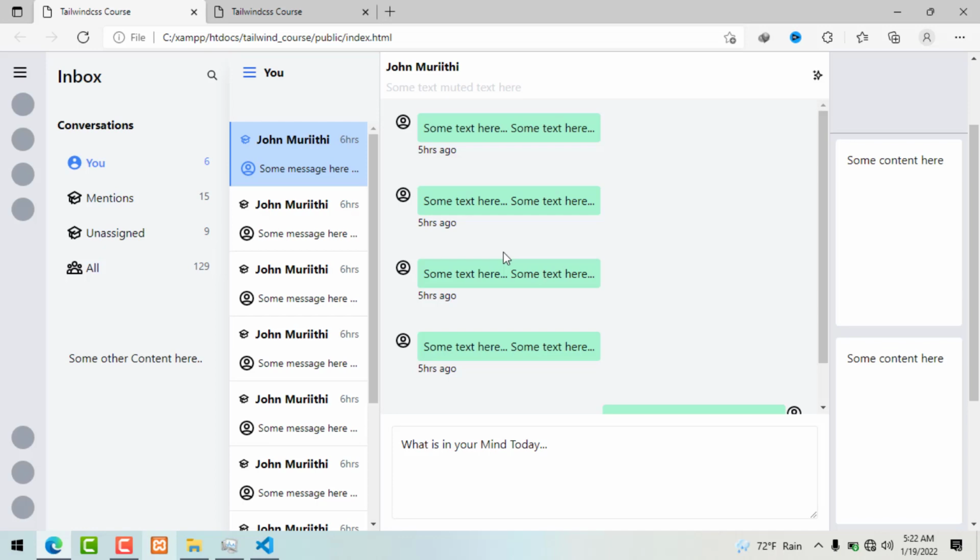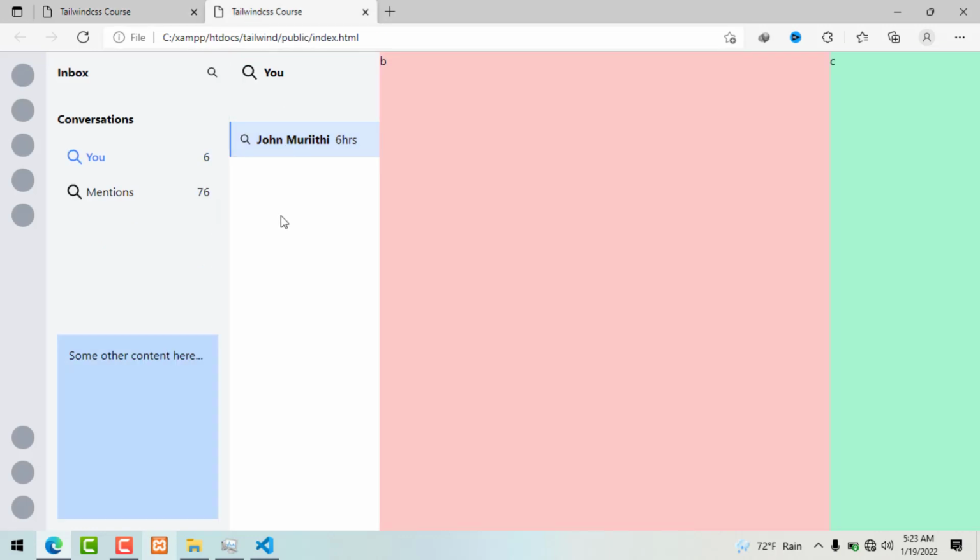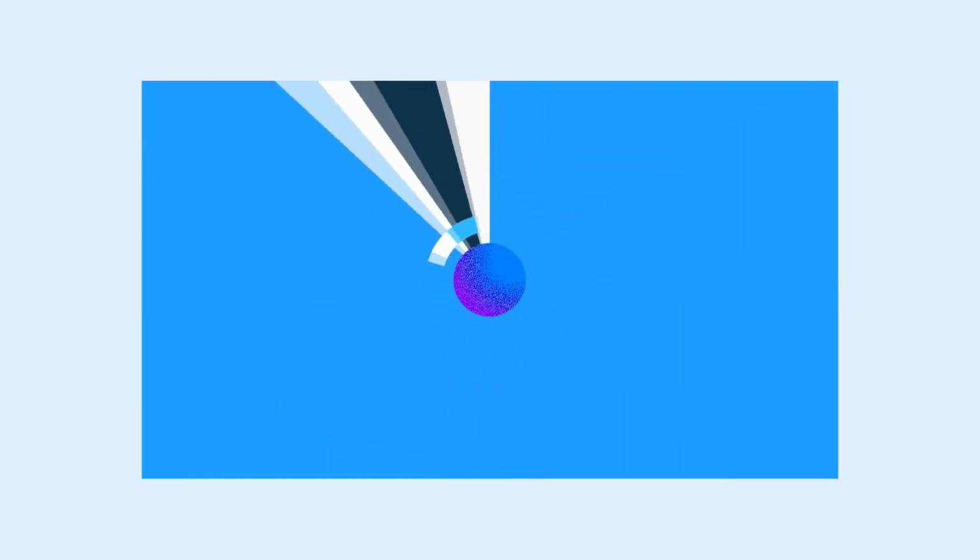We continue to create this dashboard using Tailwind CSS. We are now in episode 3. We have created this dashboard up to this point in part 1 and part 2. So in part 3 now we'll be adding some more contents here and also finish the remaining part. So without so much ado, let's get started. But first, we'll load the intro.